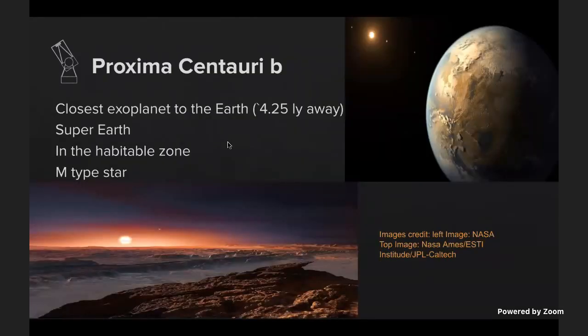And finally, let's talk about the closest exoplanet to Earth, which is about 4.25 light years away from us, and it's called Proxima Centauri b. This planet is a super Earth, and it orbits an M-type star in the constellation of Centaurus. Although it is in the habitable zone of its own star, the energy generated due to the radiation strips away essential elements such as oxygen and nitrogen over time. Now that we learned a lot about exoplanets, do you still think that we are alone in the universe?